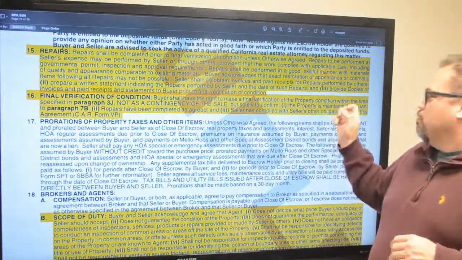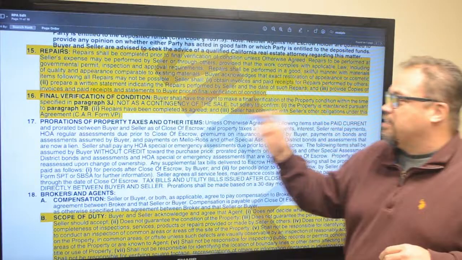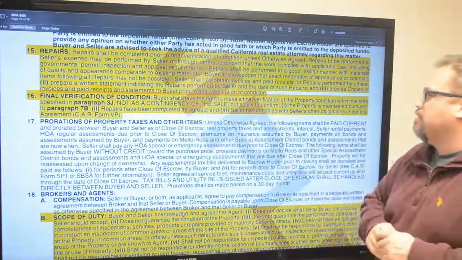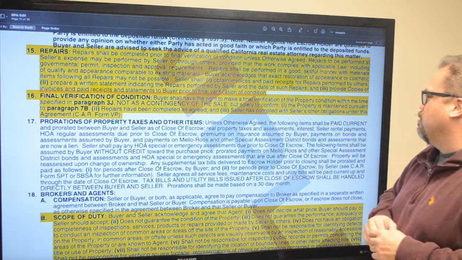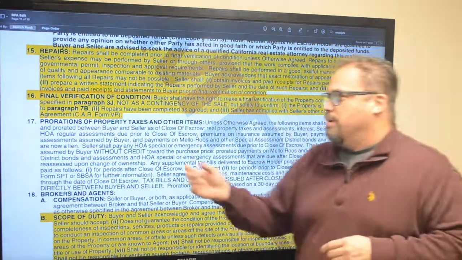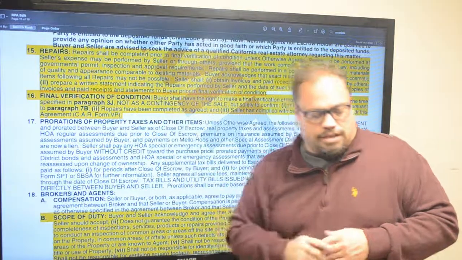So, property is to be maintained pursuant to 7B. Repairs have been completed as agreed, and the seller has complied with the seller's other obligations under this agreement. So, what's important, it's not a contingency.